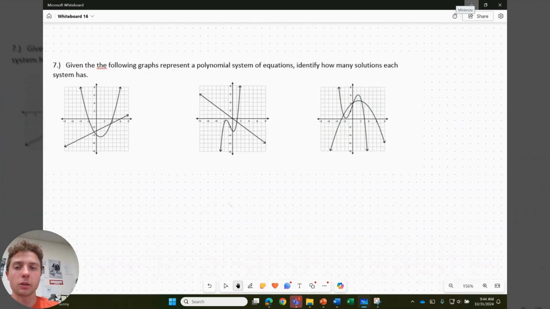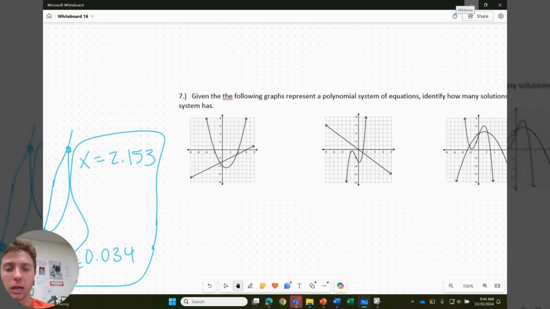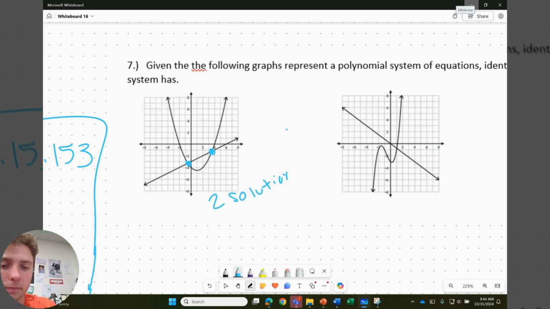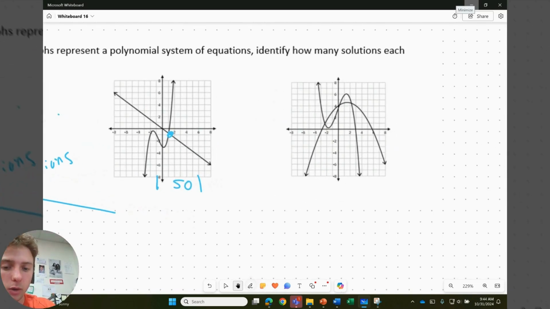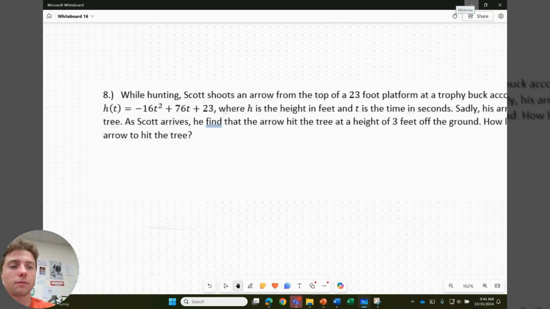One thing we might be asked to do as well is figure out how many solutions these systems have. Again, a solution is where they cross. So if I want to know how many, you might look at the graph and find how many times they cross. In this case, it looks like there are two intersections. That would mean there are two solutions to this system. Check the other ones. This one looks like it would be one solution. Check this third one over here. I believe these lines cross 1, 2, 3 times, giving us 3 solutions for that system. Solutions are where they cross when we are graphing a system.